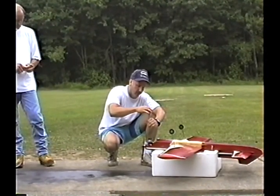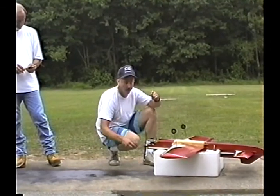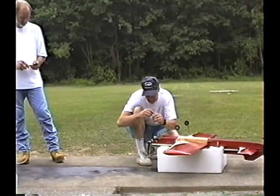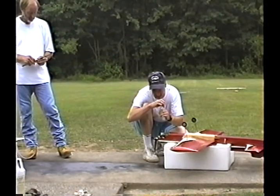My thought was it doesn't, not that it doesn't have power when it breaks, it's just that when it breaks, it just keeps going. Yeah, and it does, because you're running it lean. You don't have the alcohol cooling the engine, and you don't have the oil cooling the engine. Once the thing goes lean, it stays lean because it's got no oil and alcohol going through there.